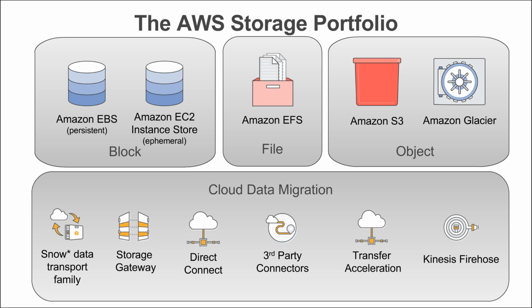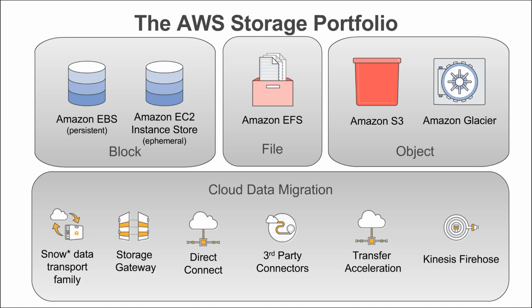And let me start by talking about AWS's overall storage portfolio. We have 3 core classes of storage. So the first is block storage, which is represented on this page by Amazon EBS and Amazon EC2 Instance Storage. And block storage presents your data to your instance as a disk volume. And it provides the lowest latency access to your data from single EC2 instances. And EBS, for example, is really popular for things like boot volumes and databases that have very low latency requirements.